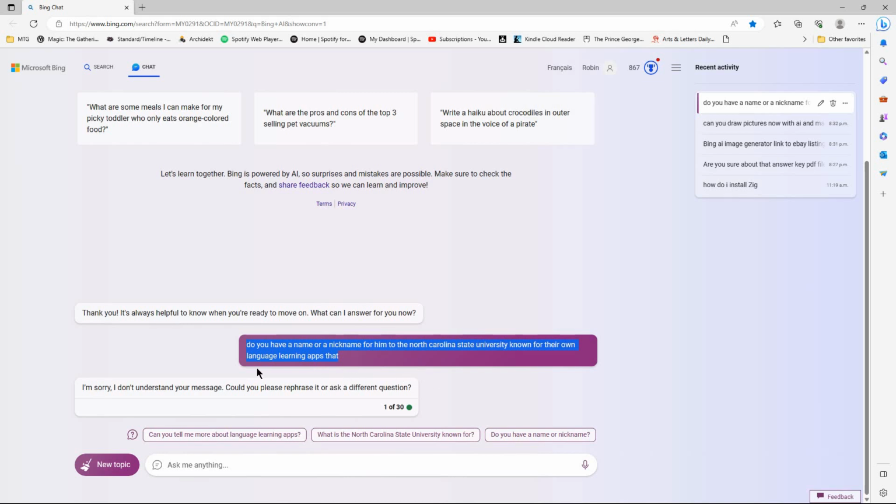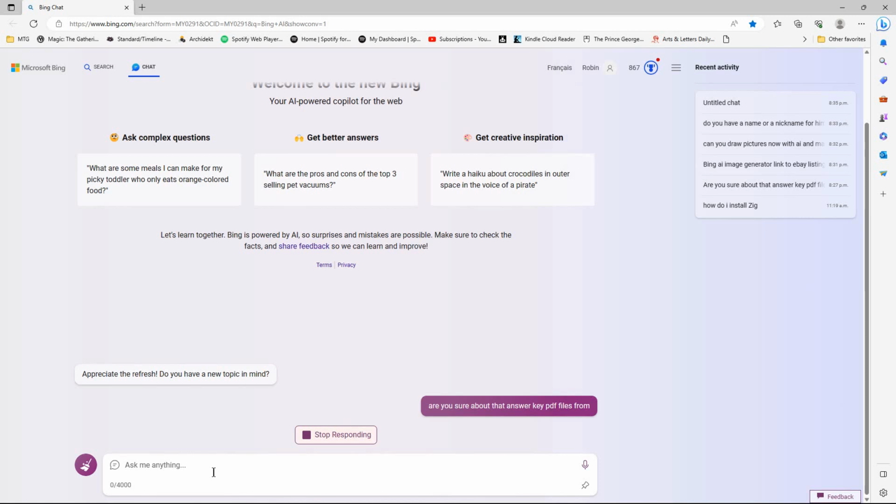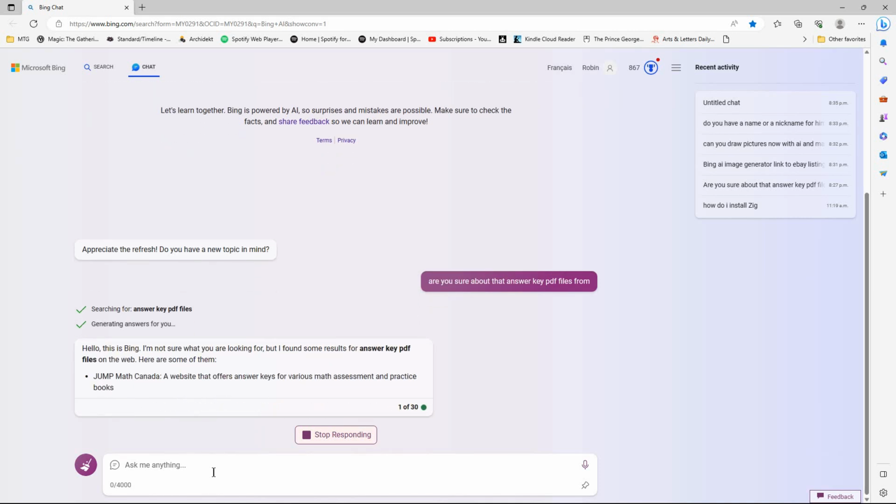That step isn't creating a query based on your question and then using that query to enhance, that's the word I'm looking for, enhance the response from the large language model. It's just not doing that. Now, I'm going to loop back and just make sure it's not monitoring the fact that even though I'm clearing it. So let's just see if I do this for the A again. Are you sure about that answer key PDF files from, there we go. So maybe it's obviously with the shorter ones, yeah. So that one again, no problem.